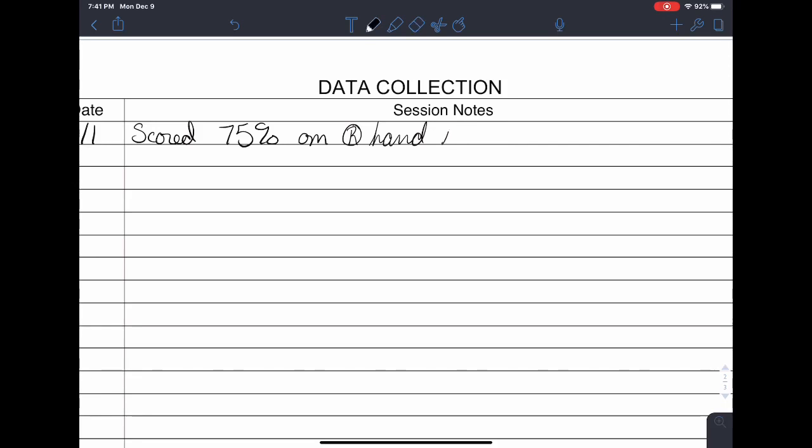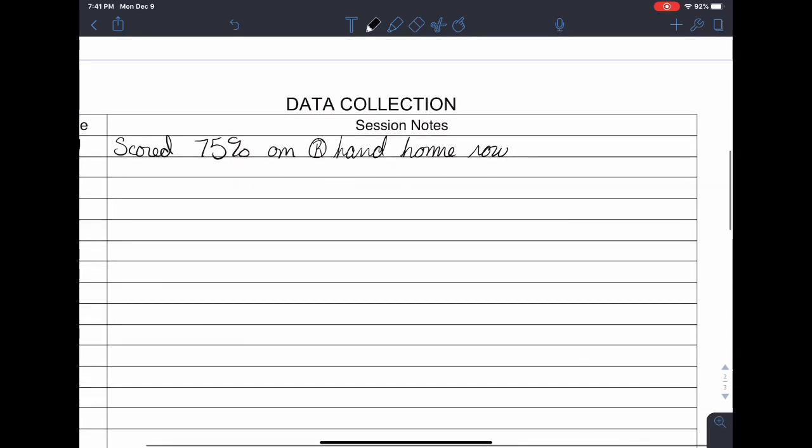So on this one, I'm saying they scored 75% on the right-hand home row. So I'm being specific on what they did, and then if they have any issues.